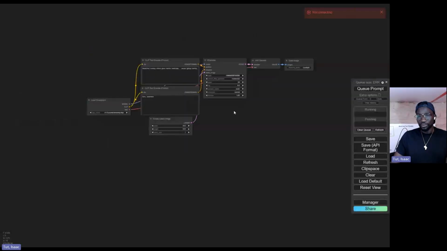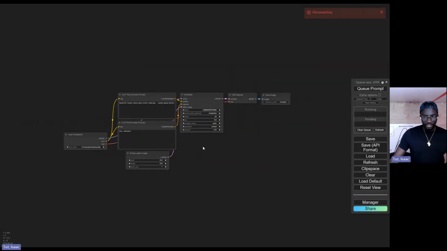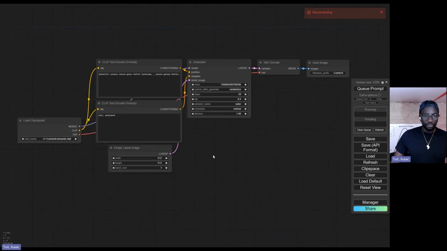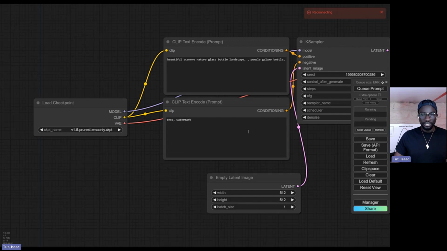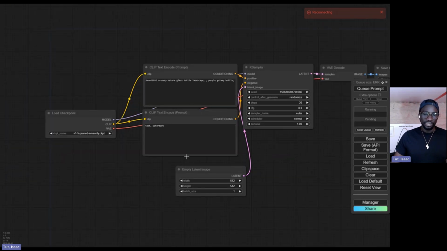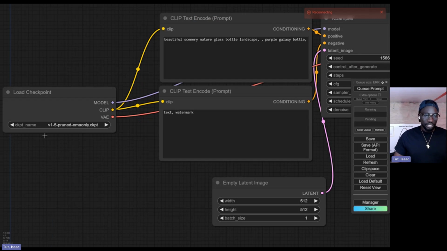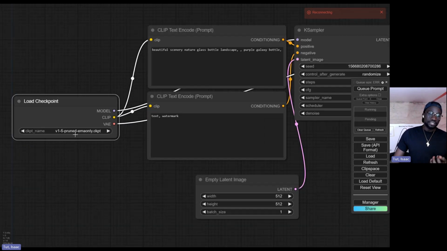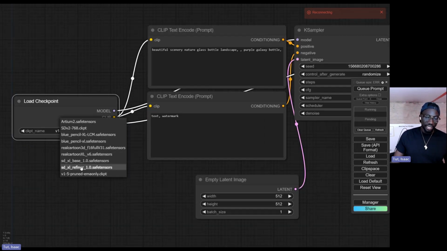And boom. So I'm going to start you guys off here with just the generic default workflow. It's always good to cover the basics, so I'm just going to go over what these things are doing once again. These are all the default things that ComfyUI comes with, by the way. So we've got our checkpoint loader. If we think about this as the brains, because this is the thing that loads all of the models that we have on hand.